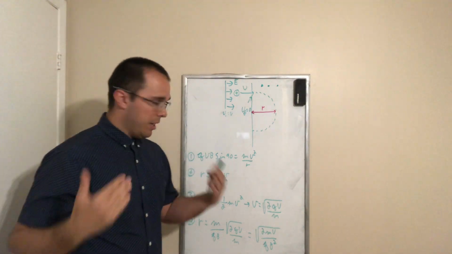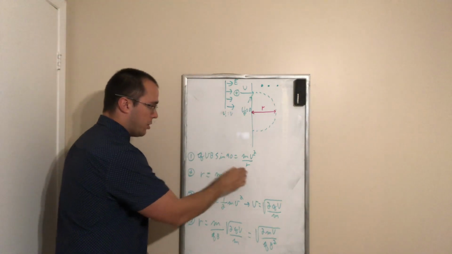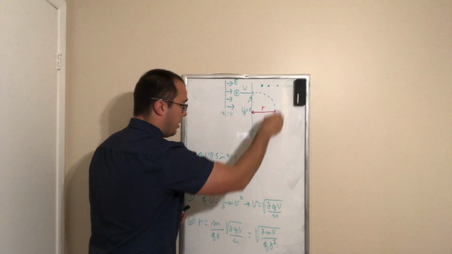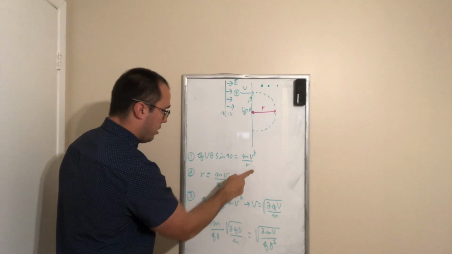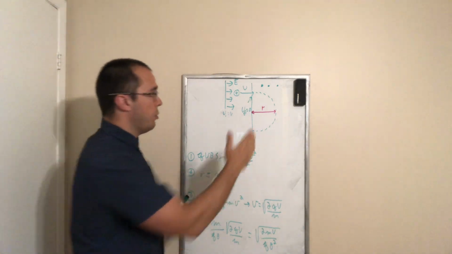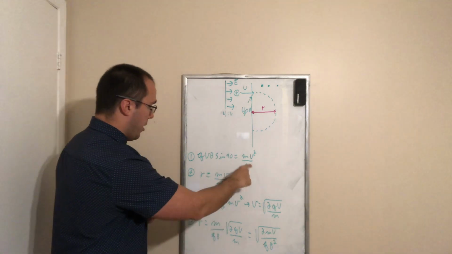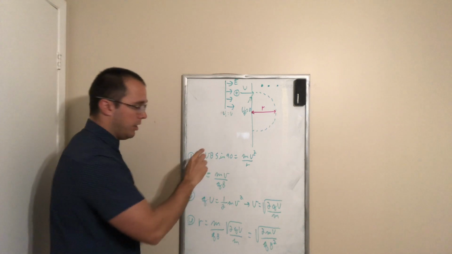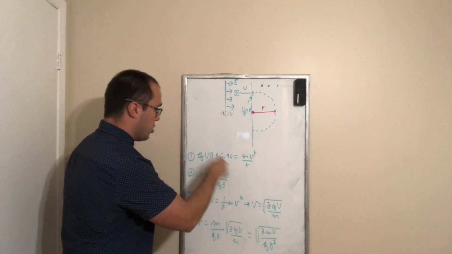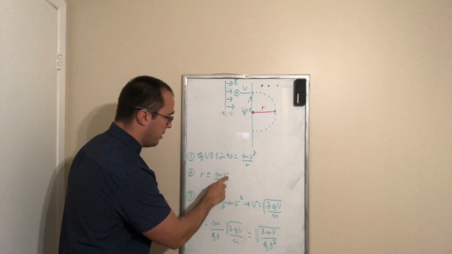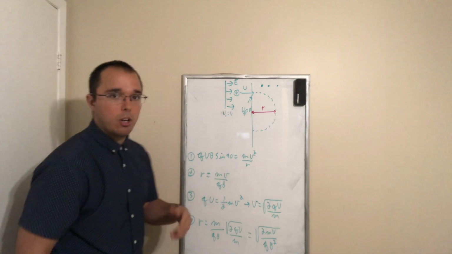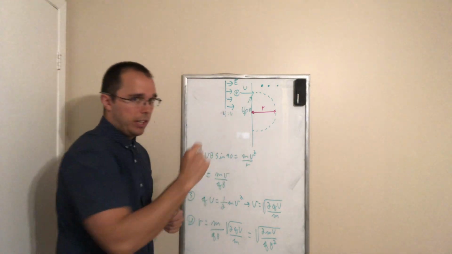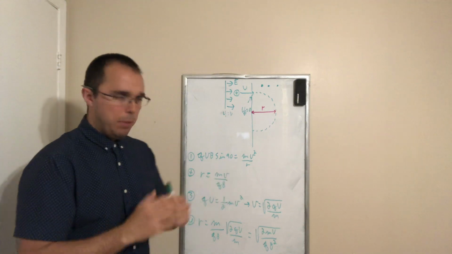All right. So the first thing, we write the magnetic force is equal to the centripetal force. We know this, we can isolate the radius. So sine is again of 90. We're talking about the magnetic field here, for the angle, I mean. So the angle is the angle between the magnetic field and the velocity, just to be clear. We isolate the radius. It is equal to the mass times the velocity. Now note I added this little bar over here for the velocity because we have V for voltage and we have V for velocity. So just make sure we can distinguish between the two.